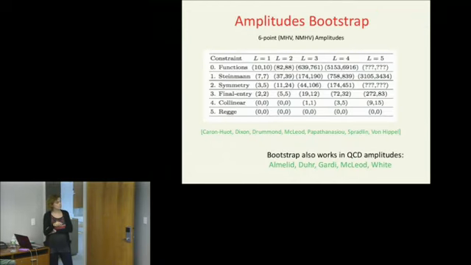So for example, here is a chart from one of their papers. Again, this could be a whole topic of the talk. This is just to give you proof that they've done it for very high loops. This is how many functions you can, in principle, write for 6 points MHV and NMHV amplitudes. Then there were whole interesting developments. What are the conditions that you can impose?